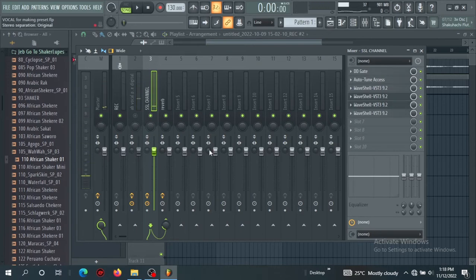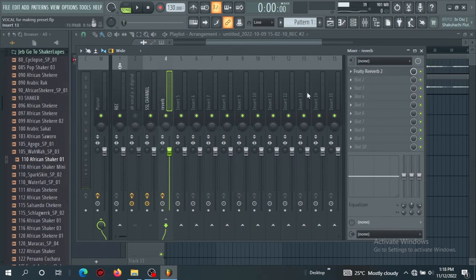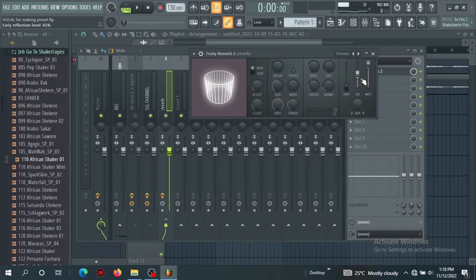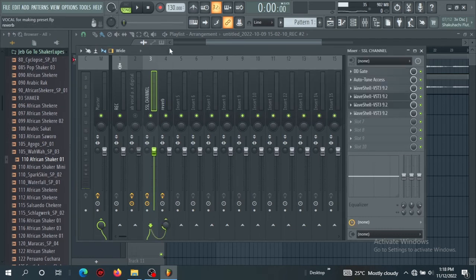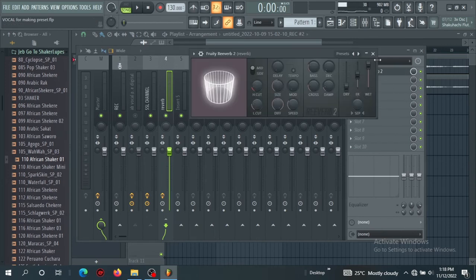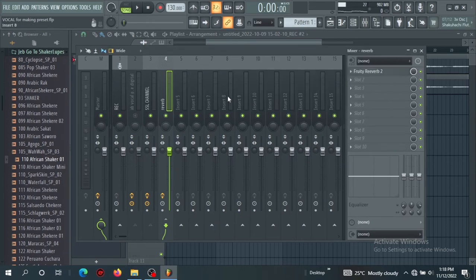So now with the reverb, you can hear it's no longer dry. It is really good, pleasant in the ear, soft. So what I did with the reverb is I just did a send here. I sent the vocal into the reverb. And on the reverb, I increased the wet and removed the dry, because we are doing a send, so we don't really need the dry. I increased the early reflection a little bit, and I did a little low cut. Now, the amount of reverb you can apply on a vocal depends on when the beat is playing and the other instruments. You will know the amount of reverb that you can use.